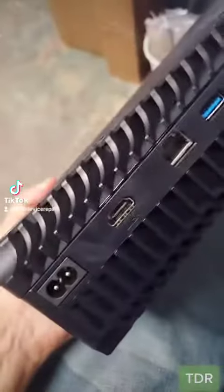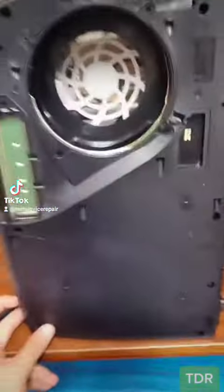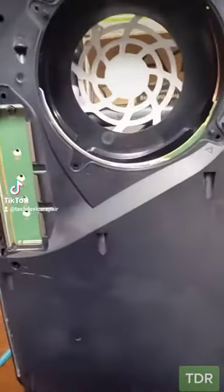Alright, so I was just doing the normal HDMI port on this PlayStation 4 here, and I was taking it apart and then boom, look at that. It's completely broken. I plugged it up and I tried to power it on and nothing. This is completely dead with the HDMI port broken. I don't know what else could be wrong with this.